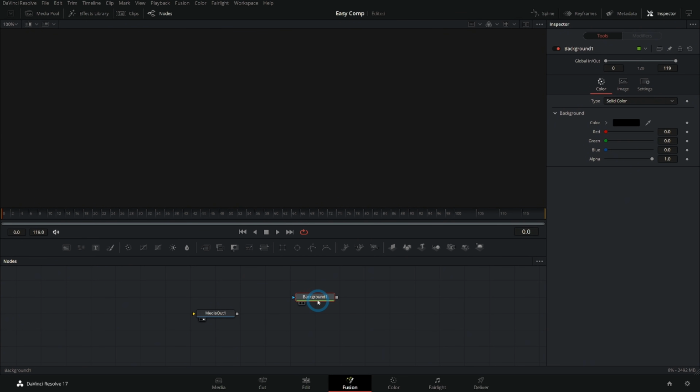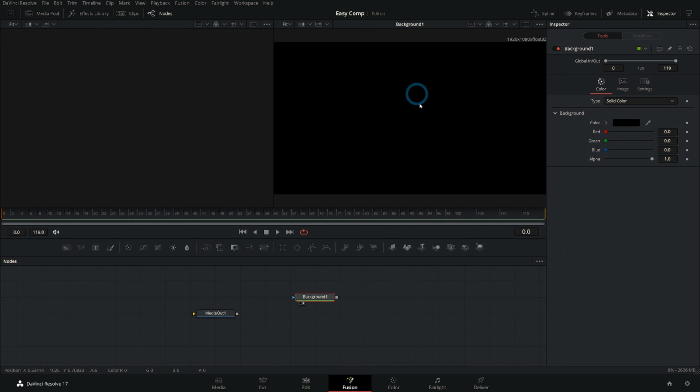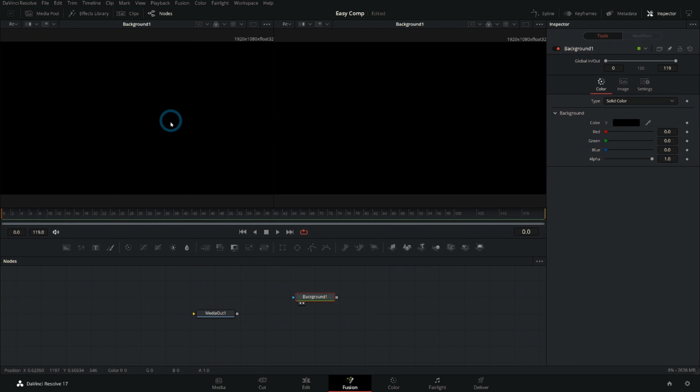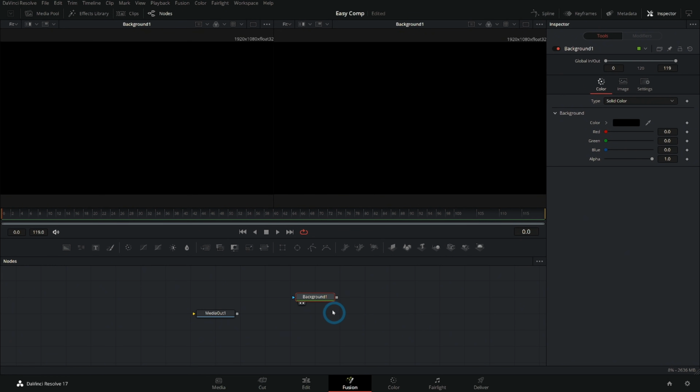If we wanna look at any node, we can hit either one or two on the keyboard, and that'll bring it up here in the viewers. You have two viewers. You can either view this on viewer one or viewer two or both. And you can pick any node from down here to view on the viewers. We'll get to why in the world you would ever do that here in just a second. But for now, this node has one job: to make a background. You look at the background here on one of the viewers.